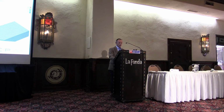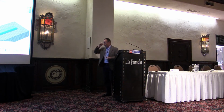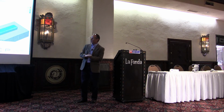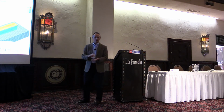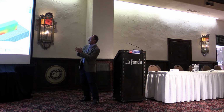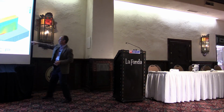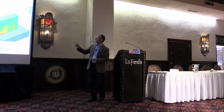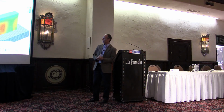Okay, so at the other end of the scale, this is also a Livermore simulation using Diablo. On the left, you see the material moving from the powder, which is blue, to red, which is consolidated, or it could be melted or solidified. It's just consolidated material. On the right, you're seeing the stress, and I don't know how well you can see this, but you can kind of see it breathing, due to the residual stress as it's heating and cooling with each layer. You can see as the part's built up, you get these stresses within the part. This is the base on which the part's built, and I think at the end of this we actually cut the part off the base, and you can see some of the stress be relieved as that happens.